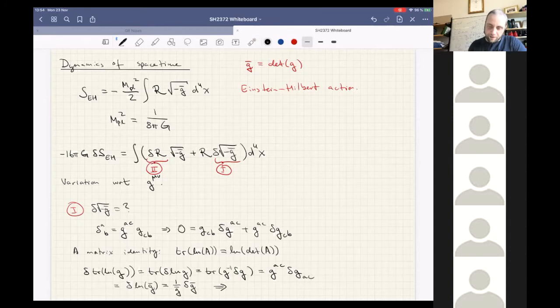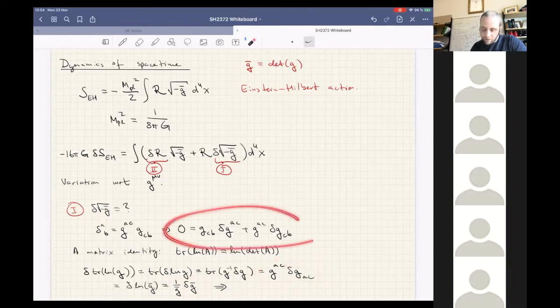If we bring everything together now, we have delta G bar here, and when we differentiate this, we're going to get something which is delta G bar. It's going to have a 1/2, and it's going to have a minus sign in it as well because of the minus sign here, and so on. But we're going to get something that depends on delta G bar. But here we have an expression for delta G bar in terms of the variation of the metric, which, using this formula, we can express in terms of the variation of the inverse metric. I'm not going to go through the exact computations, but you can find them in the lecture notes.